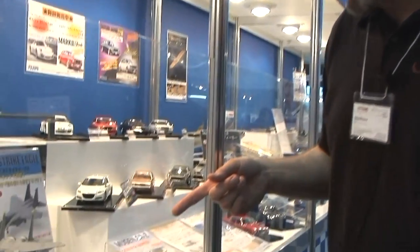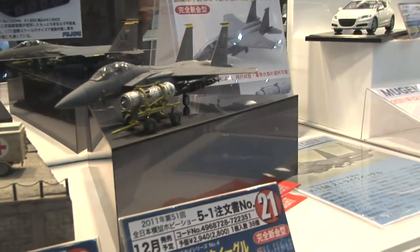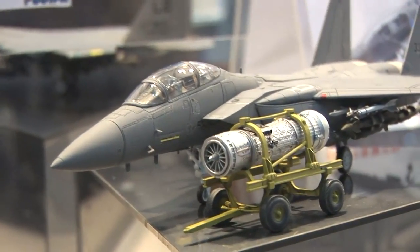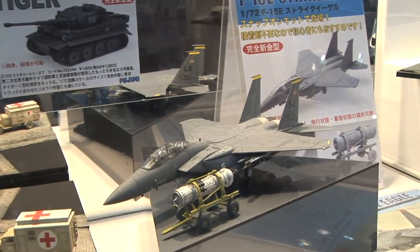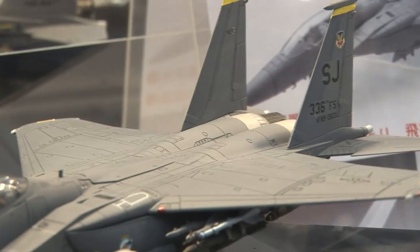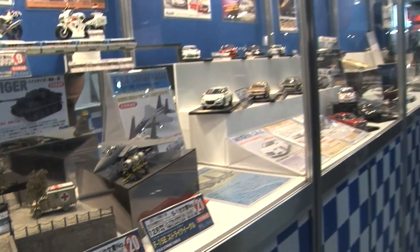If you've been watching boss builds, you've seen the G8i Type 10 main battle tank build. Over here, one more — the F-15 Strike Eagle in 1/72nd scale. It comes with a separate engine on its own separate display stand. This is an absolutely all-new tooling with great detail. The panel lines look very, very nice — not overdone, looks great for the scale. This great new kit is coming out in December from Fujimi.